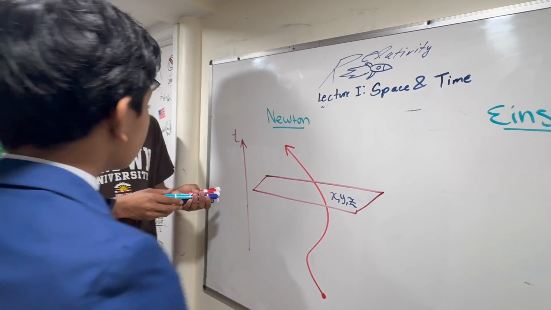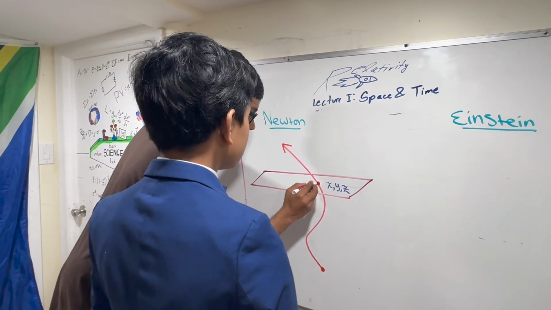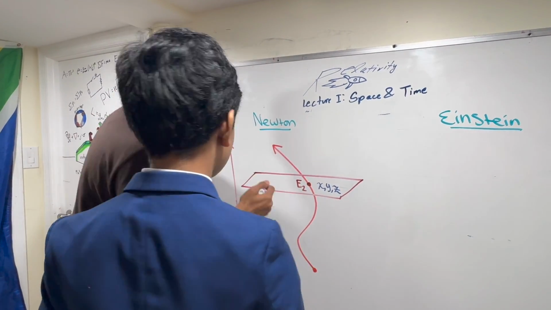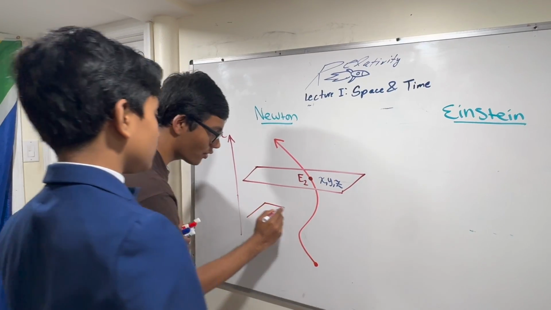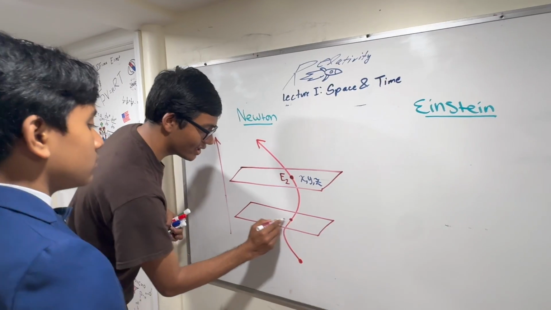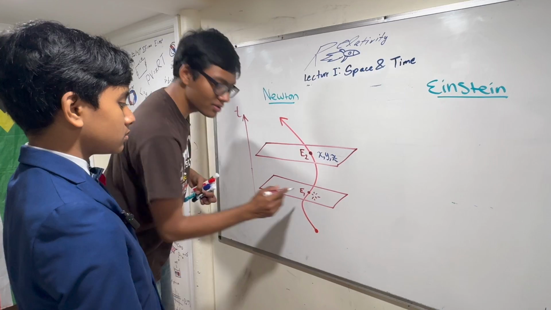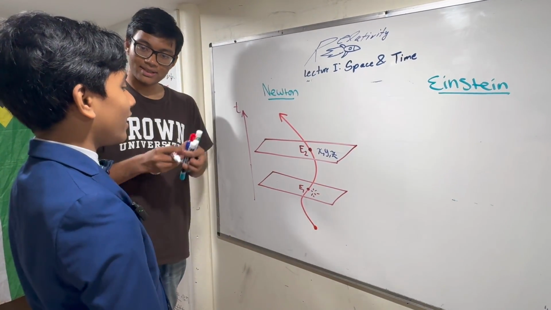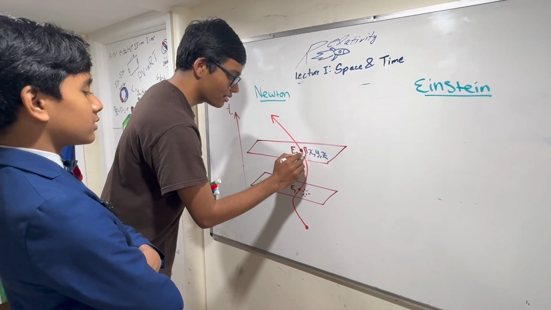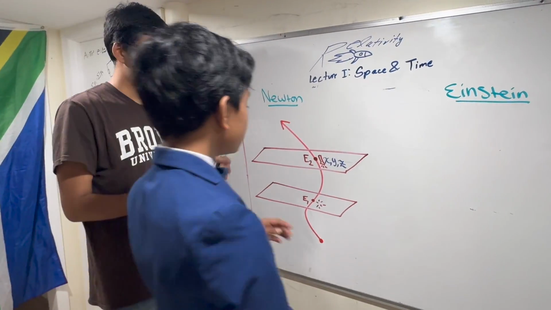What Newton is telling us is that, let's say there are two events. I'm going to call this one Event 1, and let's say I slice space again over here. Maybe here someone releases a firecracker. Do you know what a firecracker is? It's like a firework. Okay, who knows? And maybe here someone turns on a flashlight. So, two events.